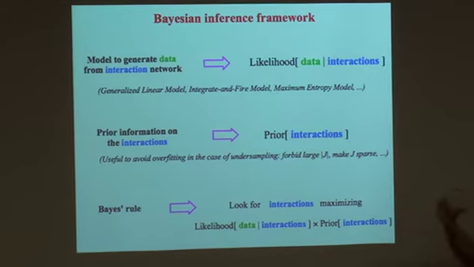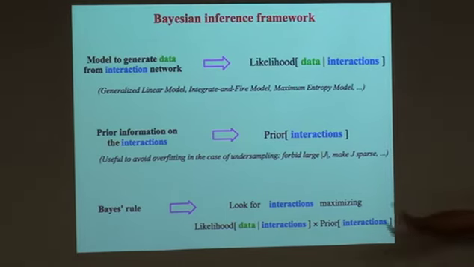Here we are looking at n cells, so n of the order of a few tens, even a few hundreds. And we want to infer a matrix of connectivity between hundreds of cells. So it's a huge number of parameters, and we need a huge amount of data to do that. If we don't have this data, then some prior information has to be put inside the model. Otherwise, that's just impossible. Whether the prior information is good or not, that's another question.